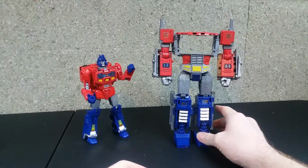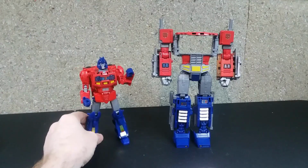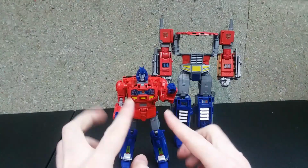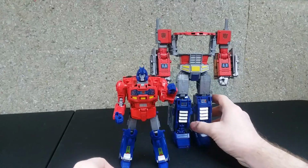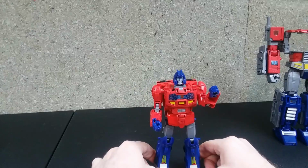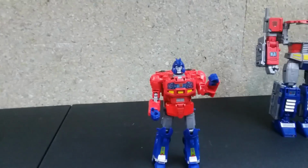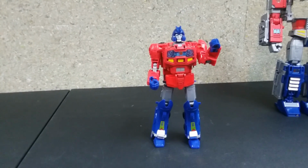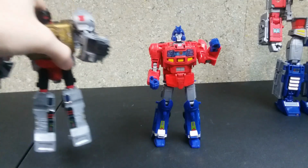Let's go ahead and move him out of the way. And let's move to this guy right over here. Let's bring him back up. And I have meant to show you guys the size of this guy compared to other guys. So let's move him real quick. Let's go ahead and bring him on up again one more time. Let's adjust this camera real quick. And let's show how he is compared to other figures.